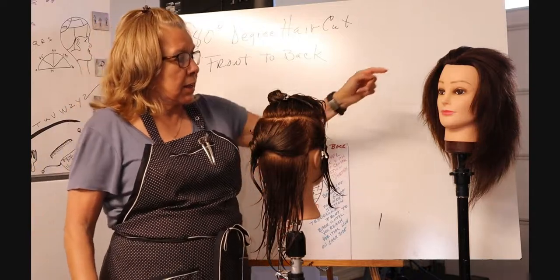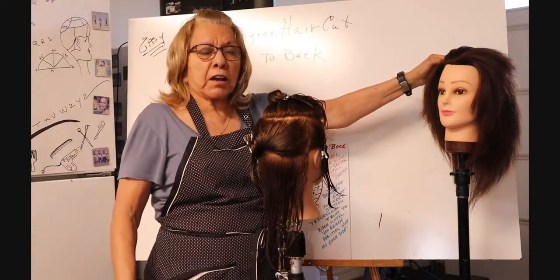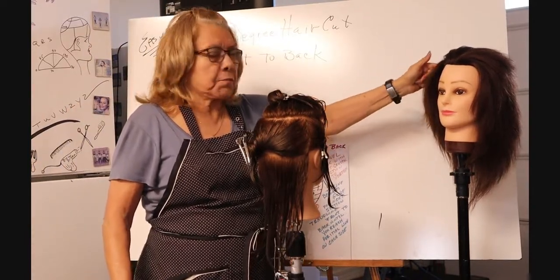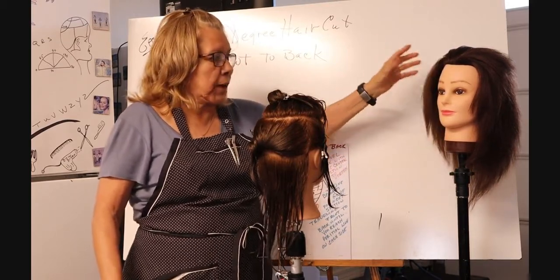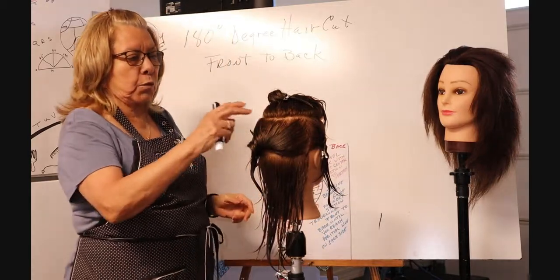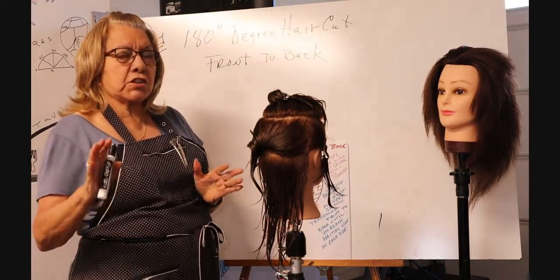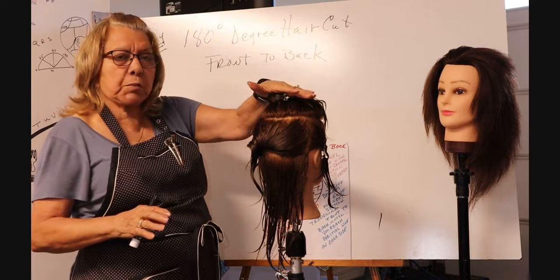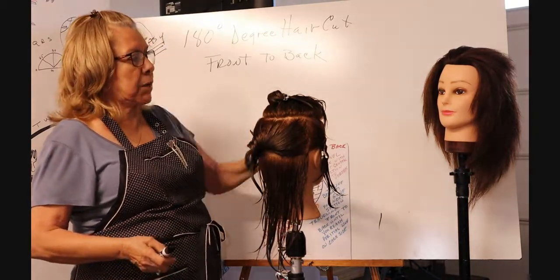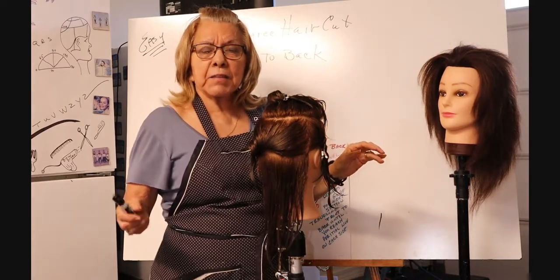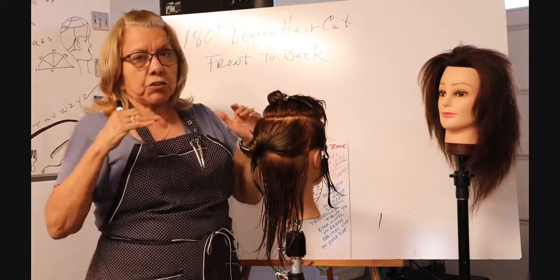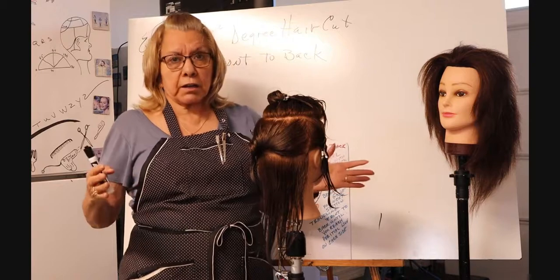Listen to it. Below the parietal line, we took vertical lines. And I told you, the vertical lines are what creates all that movement. Today, we're going to be taking horizontal lines, and you're going to see that. The variable is going to be on top, and I'm going to be explaining that in a minute. But I want you to see that I can scatter that, and it stays back. If you have problems, I'm giving you all the whys in hair cutting.